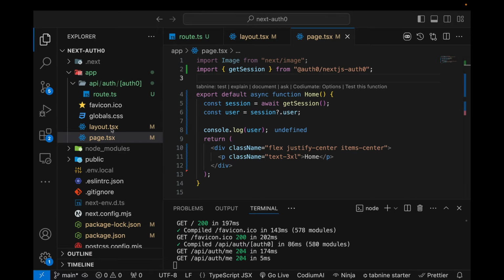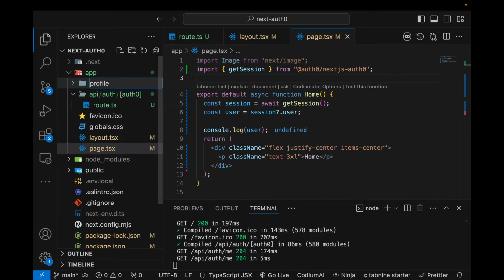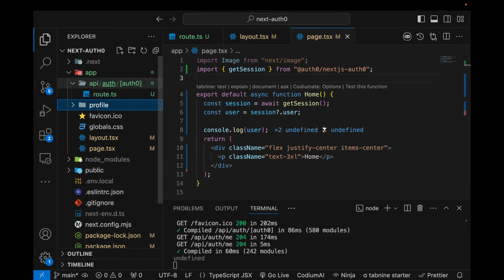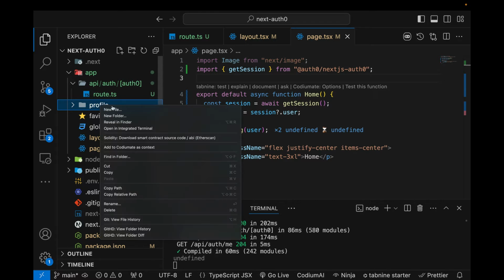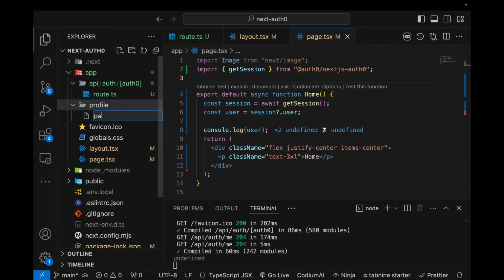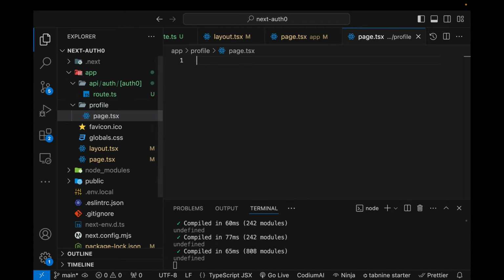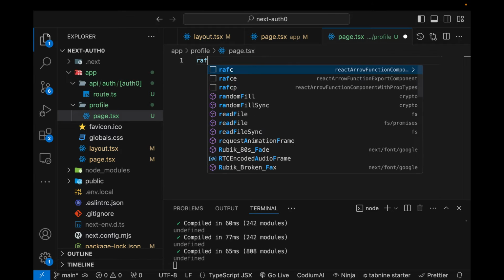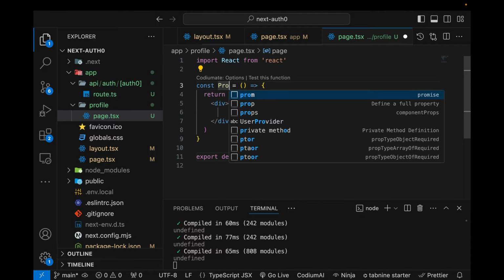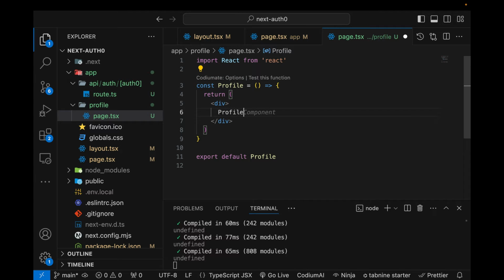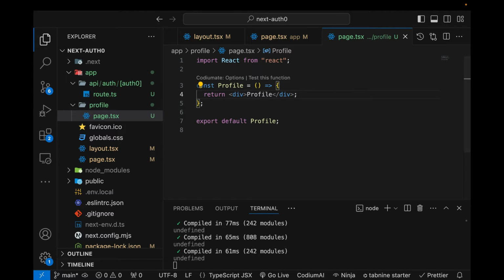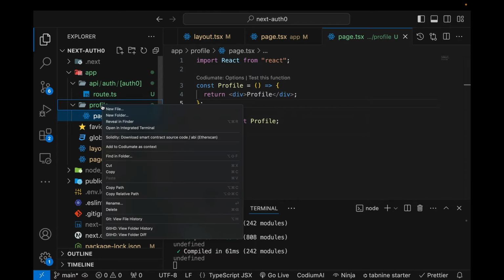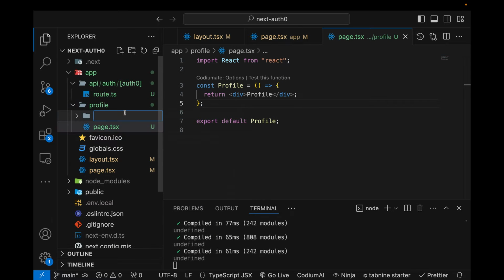So first of all, I'm going to add a new folder. Let's say after login I need to go inside the slash profile route. So inside this I can have page.tsx. Okay, and I'll come back. Let's add the profile over here. I will keep it a server side component, but before this I'm going to add a folder which is going to be the components.